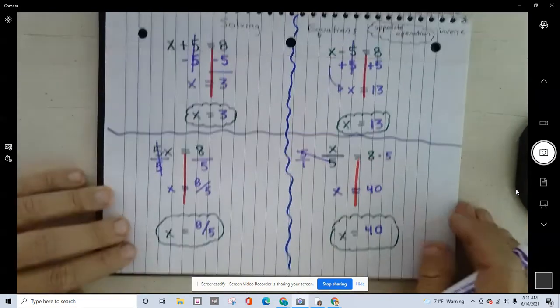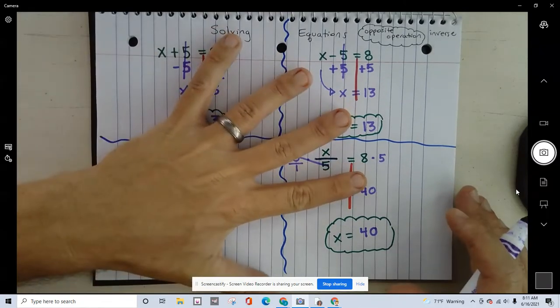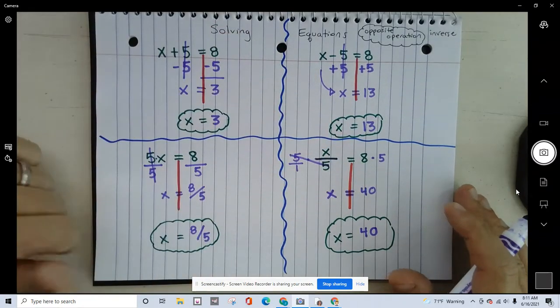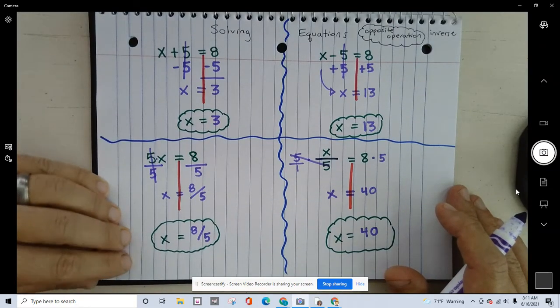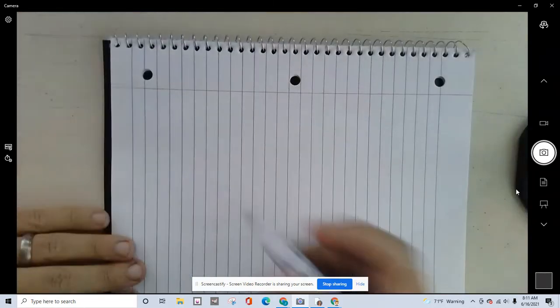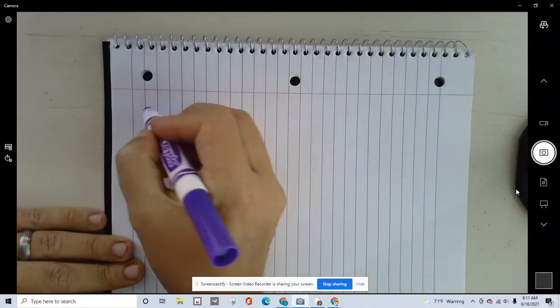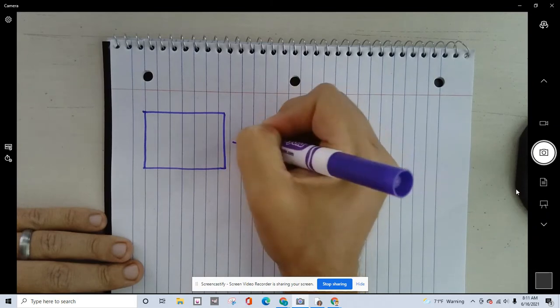Okay, all of this needs to be written down. You will not need to post a picture of this. I want you to post a picture of the second page, okay? So this, you can push pause if you didn't finish this. Now, the second page of your notes, that was all one-step equations. Now, let's go ahead and do two-step.